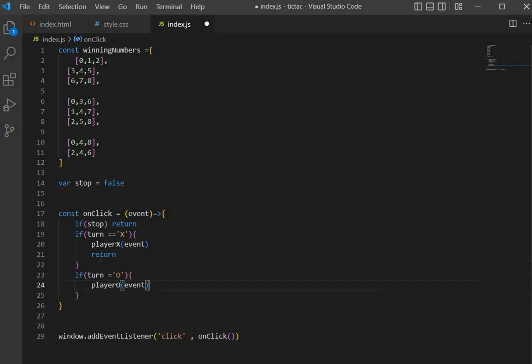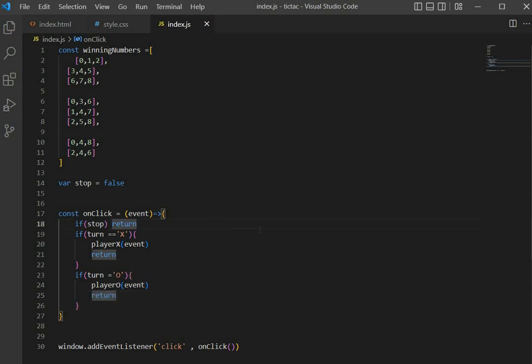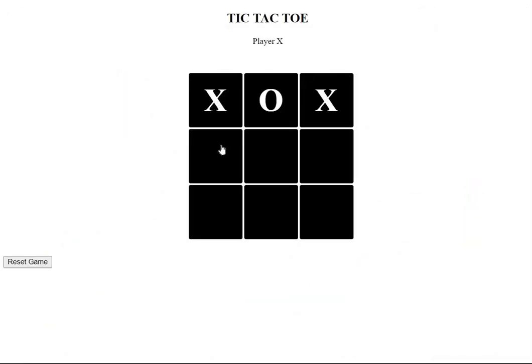Then after that, we're going to return. So this is where our game actually plays. The first thing that we need to do is make sure that whenever the user clicks over here in this blank cell, either an X or O appears, depending on who's playing. So now we're going to create those methods.